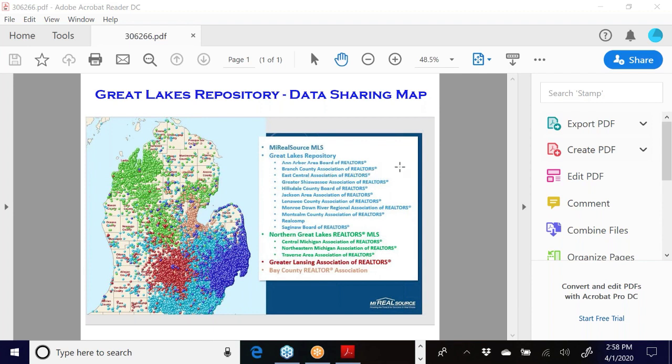Bay County is not included in the Great Lakes repository, and Lansing data. These are all data shares that our boss, Dave DeReese, the CEO, has made this past year. We have grown exponentially with gathering more data. And also, all that stuff on the West Coast is a separate data sharing agreement too, which is fantastic. As soon as that comes in, we will have access to 30,000 realtors.